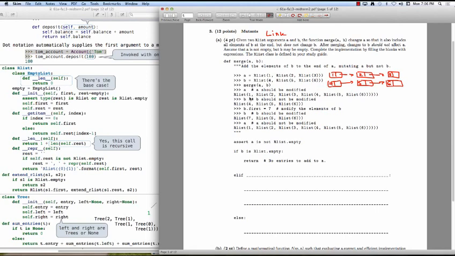So A should be modified, looks like it is. B should not be modified, isn't, great. B dot first is 7, so we change B to be 7. This should still point to something that starts with 4, right? Okay, great. So we're going to actually need to extend this. There's a hint here that we're going to actually need to construct new R lists, it looks like. That's fine.